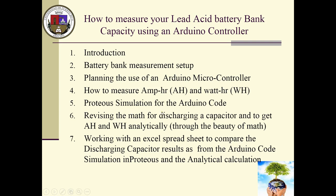And since Proteus doesn't actually have a discharging battery, what we're going to do is use a condenser, or a capacitor. That was the best word for it. Capacitors. And we're going to revisit a little bit the math about discharging a capacitor and how I use that to get the amp hours and watt hours analytically through the beauty of math.